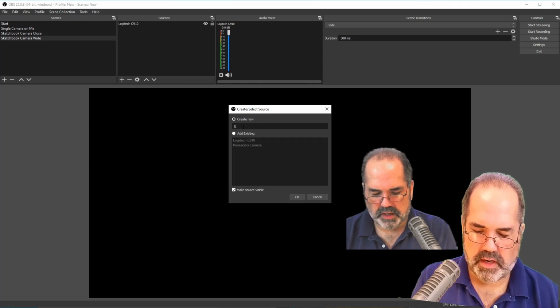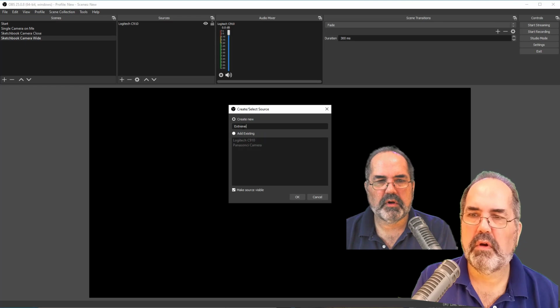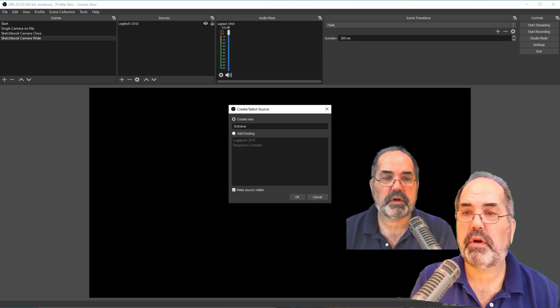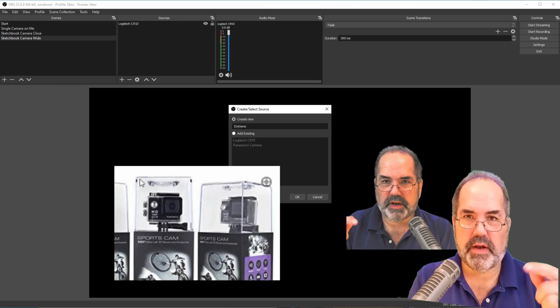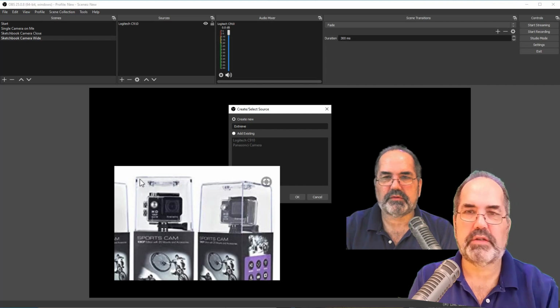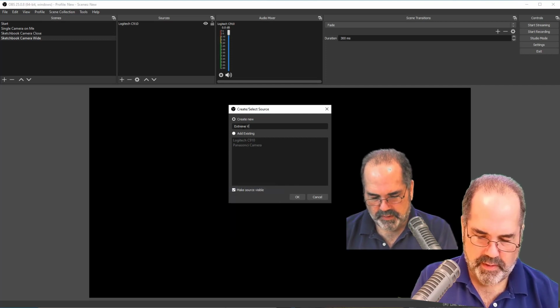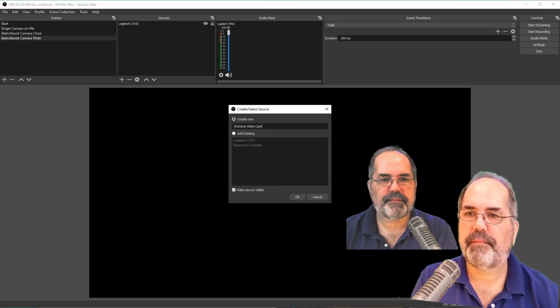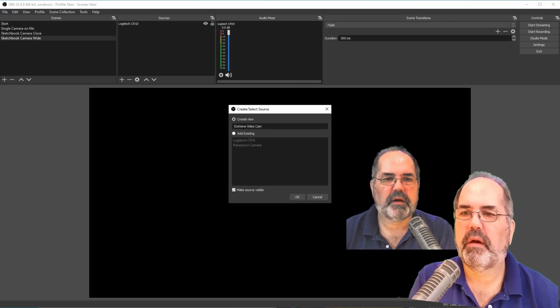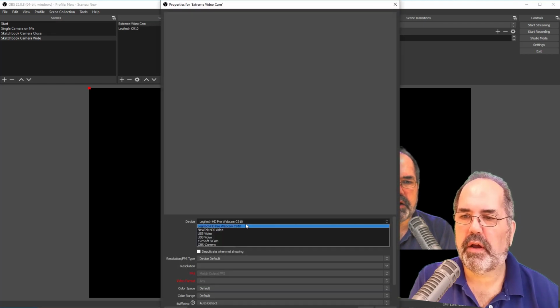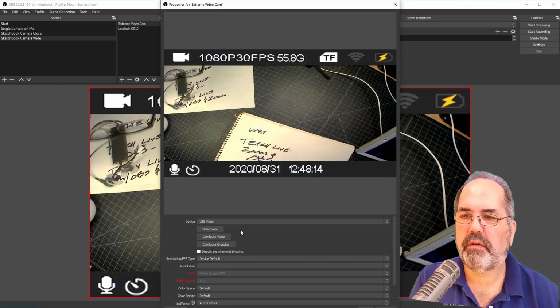And this is a little extreme, like a GoPro knockoff camera. There's a link to it on Amazon down below. It's a very inexpensive camera. It's handy. It does the job well. Video cam. All right. Okay. And now I go grab the other USB video input.